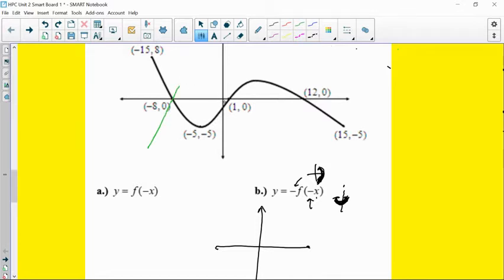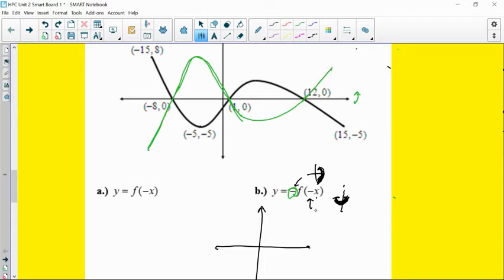Right, so you're just reflecting over the x-axis. So where it is over the x-axis, all the y's are changing. And so if it's already on the x-axis, nothing happens. Okay, so that green image would be the image that you get if it was just this negative, right? Because just reflecting over the x-axis, all your y values would change.